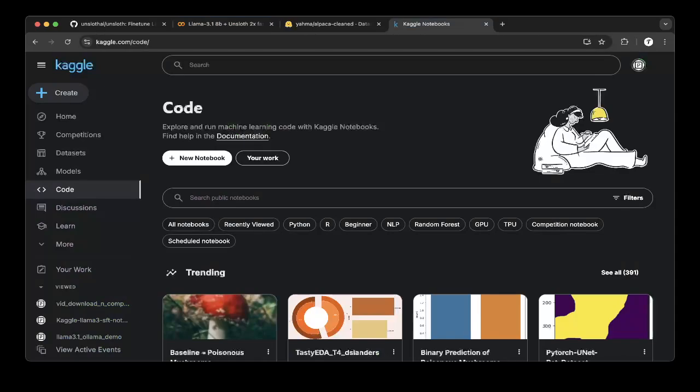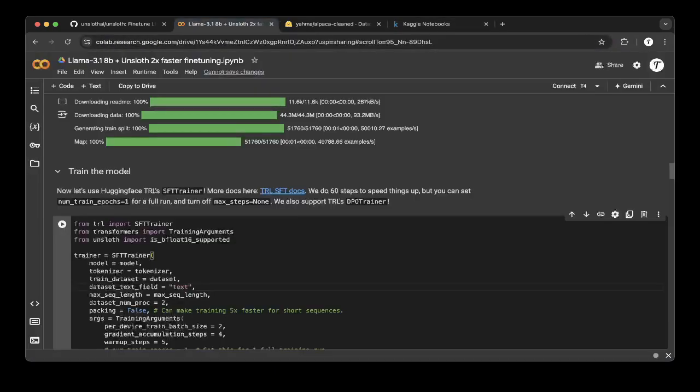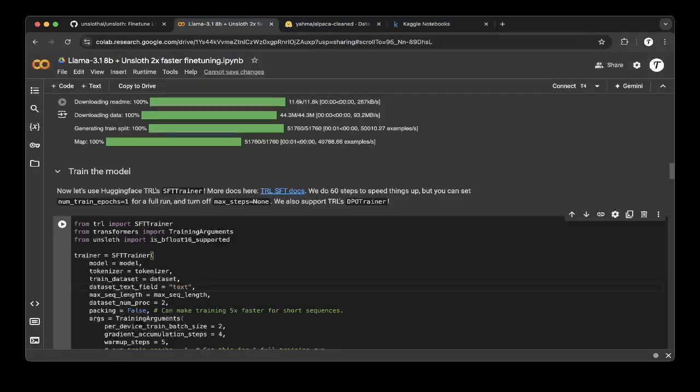If you use Kaggle, you get a better UI and a better timer. You can see how much time you have. But one thing is, when you use Colab, you don't need a phone verification to use the GPU. But on Kaggle, you do need a phone verification to use the GPU resource.